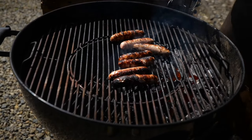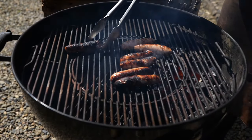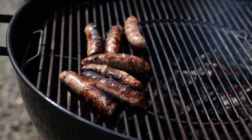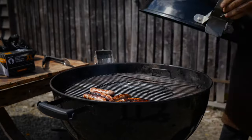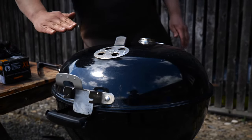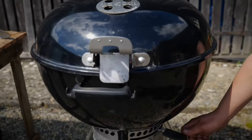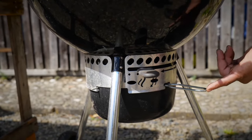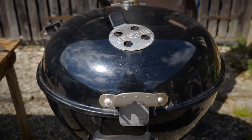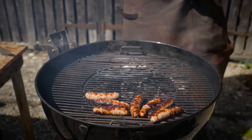My best advice now is to make good use of the lid, which is my next tip — how to use the lid effectively. We're going to move these sausages over to the completely indirect side of the grill. By putting the lid down, the heat from the coals is going to draw over the sausages and out of the vent. We've created a wave of heat going over them. If it gets too hot, you can use the vents — close down the vents underneath and the top vent, and that's going to make the fire die down because fire needs oxygen. You can leave those sausages on the indirect side until they're cooked through.